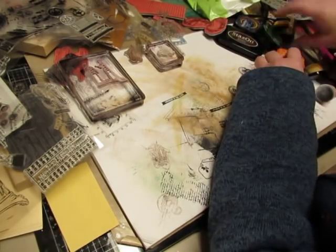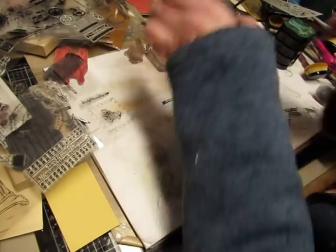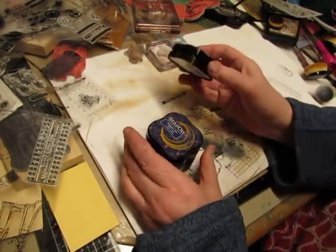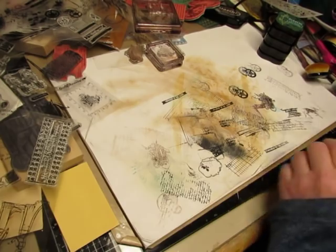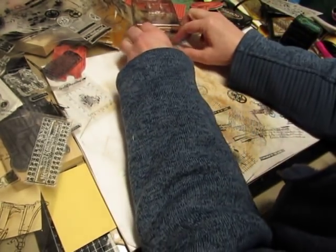I would like to stamp a bunch of vellum images that I can cut out and have ready to layer too. And I have these different colors of Stays On, which is good for vellum because the vellum isn't porous and ink will smear on it. Even the Stays On will smear unless you let it dry.